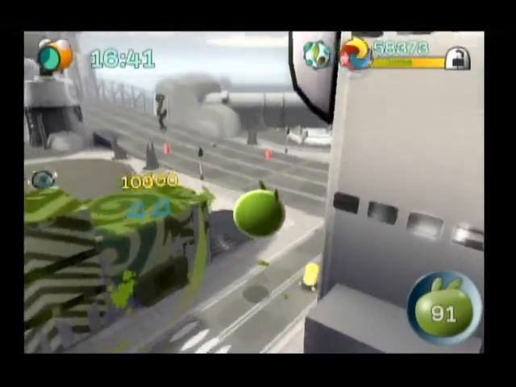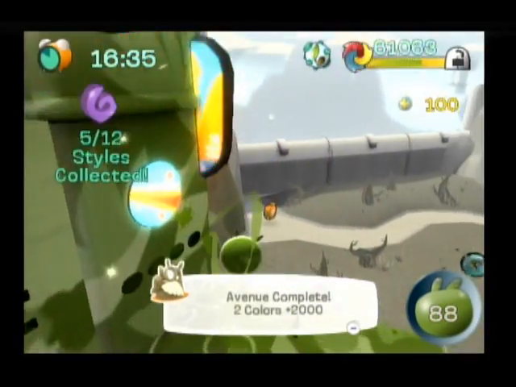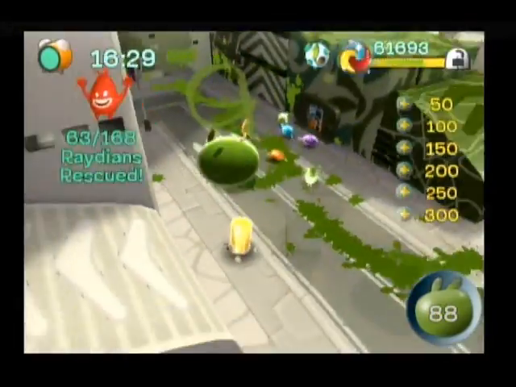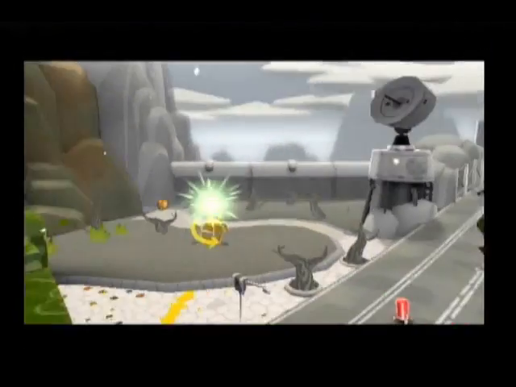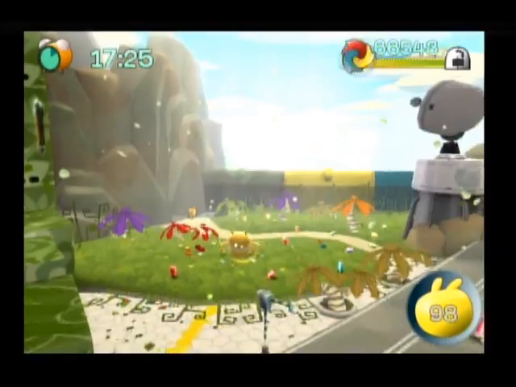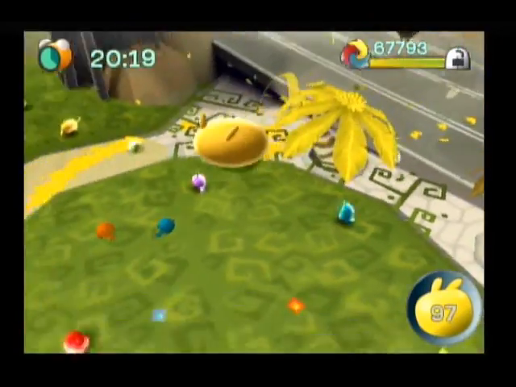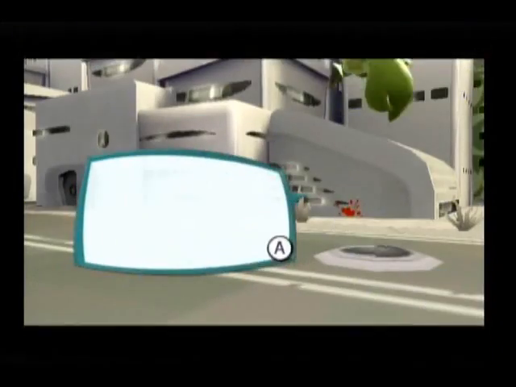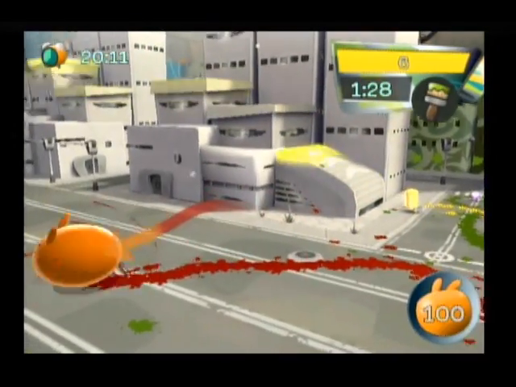I spy with my little eye a style pack. Here we go. Jump controls are not the best in this game. It's like the biggest complaint and why they did change it. I honestly, when I play the sequel, I cannot get used to the button jump after I played this game. Yay. Let's get this oh so well hidden clock. Okay. What else do we have to do here? I just talk to you.